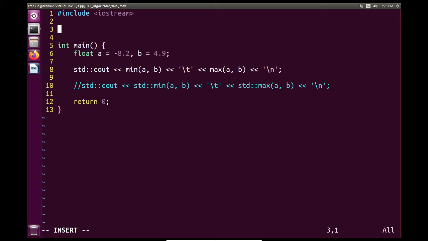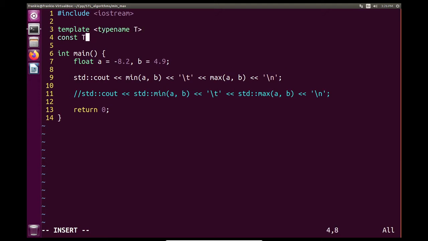Since this is part of the standard template library, we're going to be using templates. So I have my typename T. And now what I'm going to do is return a reference of the data type that we have. So I'm going to say min. So if I take a min between two integers, I'm going to return a reference to an integer. So we begin with two inputs. We're going to get a const reference to a, and a const reference to b.